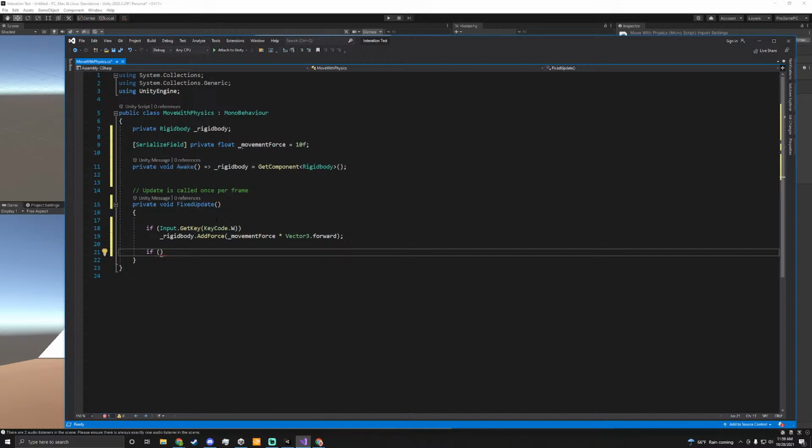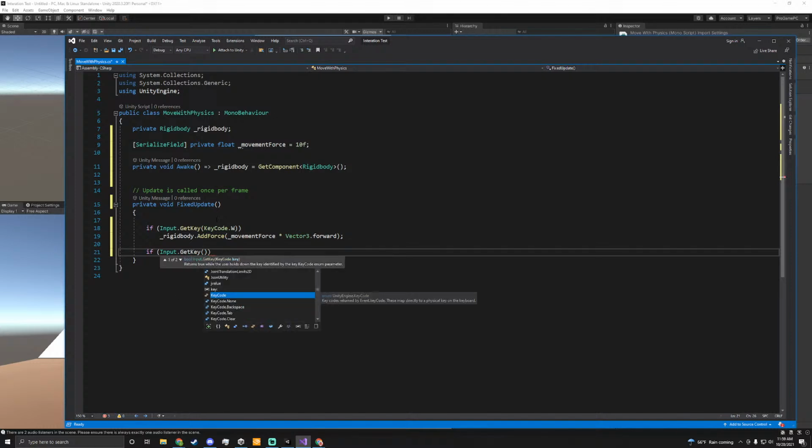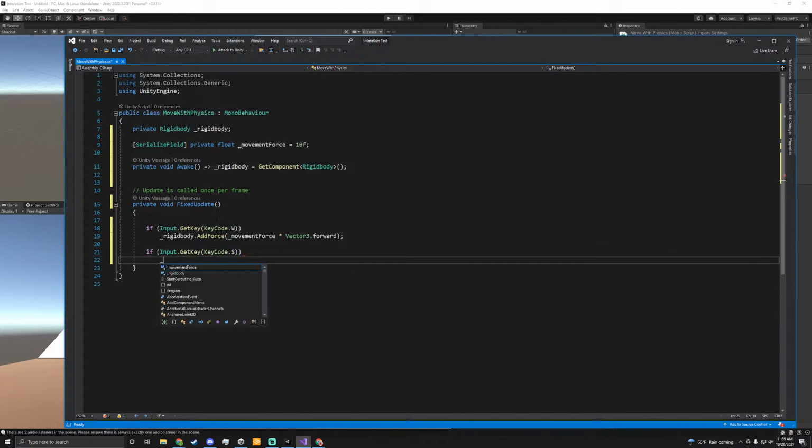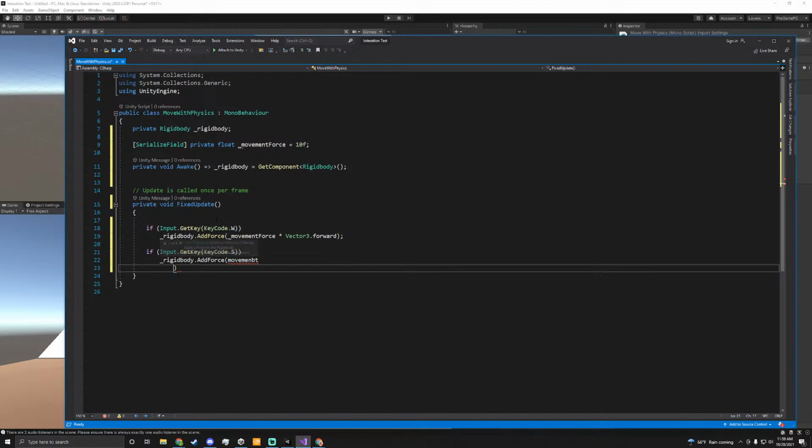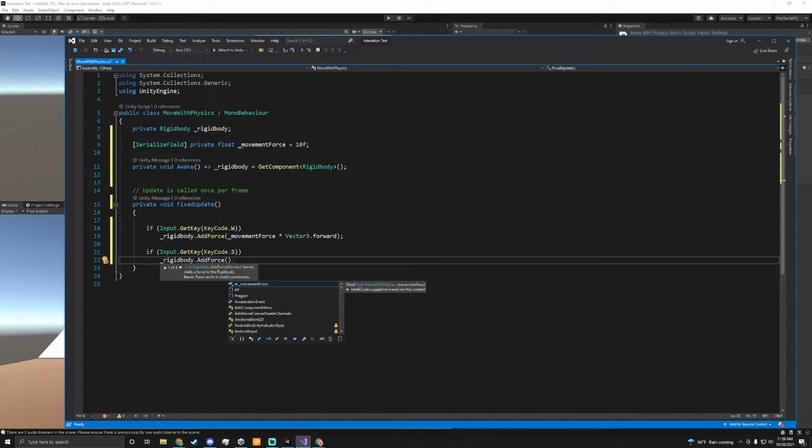Similar to that, you put the GetKey for S, movement force times Vector3.back.